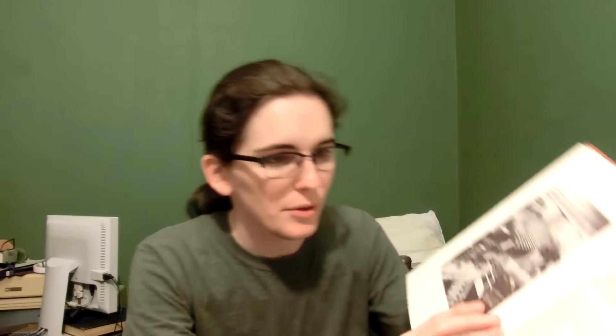Sometimes it can just be good to read something you already know, especially when it comes to science, because you feel like you can learn a little more about it. The last chapter — Tomorrow's World: The Power of the Atom. Is that a cyclotron? This last chapter goes through nuclear radiation and stuff like that. That's pretty cool — I remember that photo.